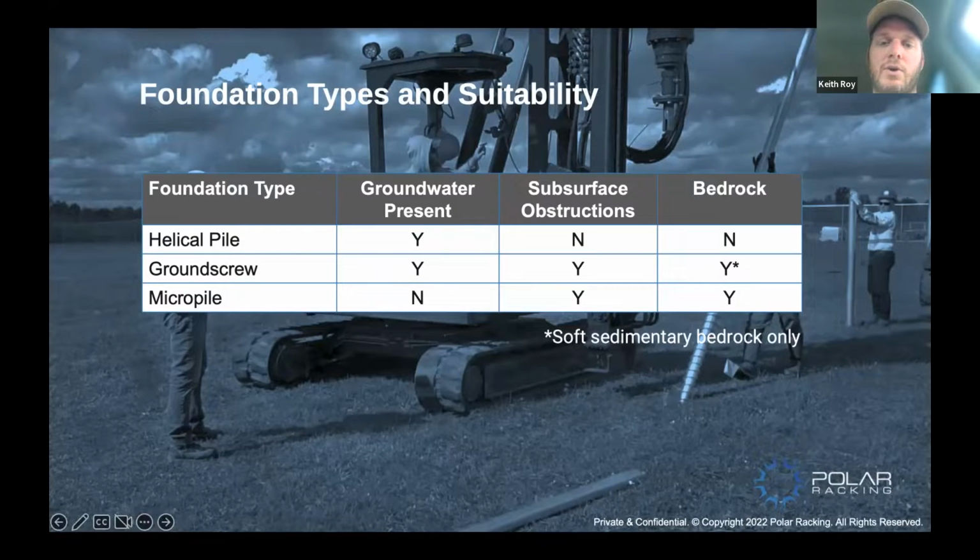When you're picking your ground screw, you go through and look at it again, based on soil types, and they'll give you a torque requirement. So if you're able to meet the 900 foot pounds of torque, sorry, not 9,000, you'll snap them, 900 foot pounds of torque with a ground screw at a minimum embedment of 6 feet, let's say, then you're perfectly fine. So you do need someone who's capable of recording the torques for the foundation purposes. But on that point, it is a fairly simple but common application to install a ground screw.